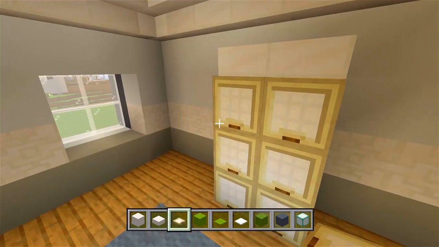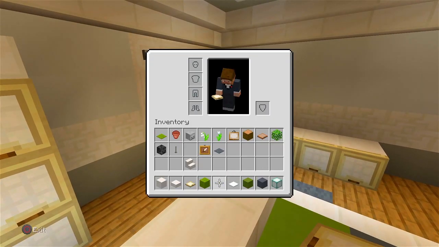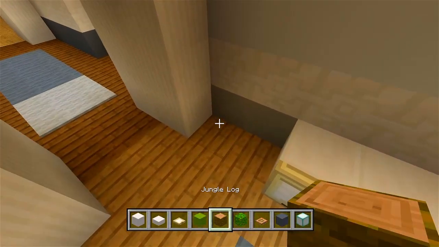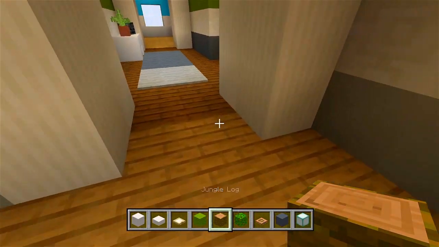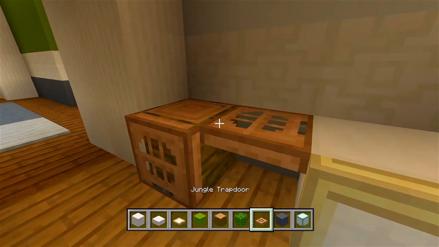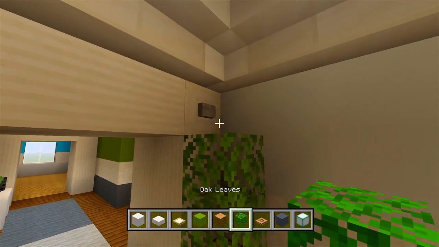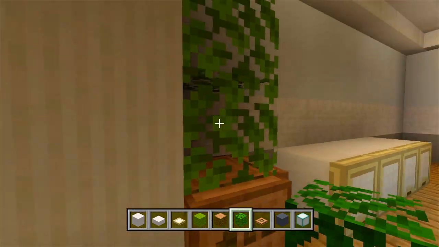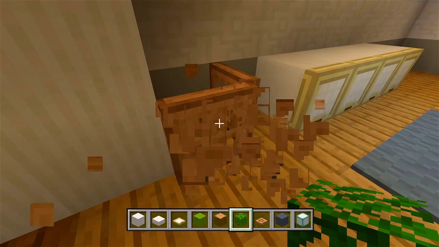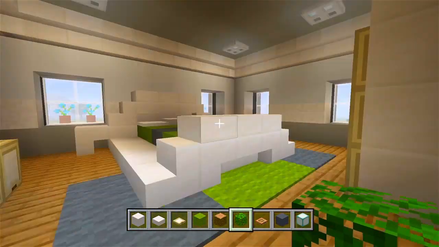In each corner, we're going to have some bushes. So let's go ahead and grab those. So I'm gonna have a jungle log, some oak leaves, and oh yeah, then the jungle trap doors. I guess you could have one here if you wanted. Like, oh, actually, you know what? We really can't because of the button, and it's a little bit crowding the doorway. So we won't have one here in this corner, but we will everywhere else.